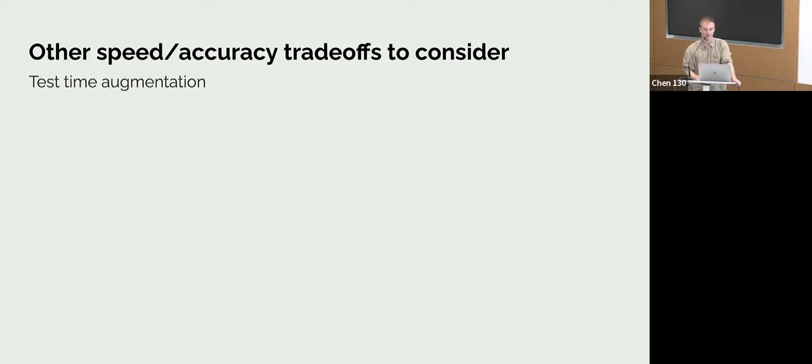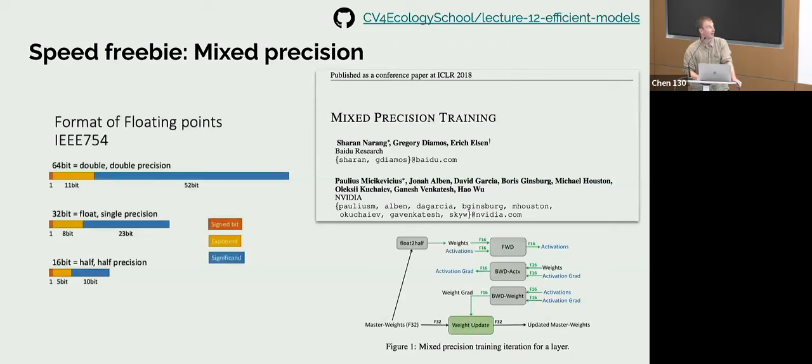Cool. Okay, I'm just going to cover the last couple slides pretty quickly because we're pretty over time. The first one is a freebie. You don't really need to know what this is. It's called mixed precision, and basically it tells your model to use lower precision data in order to be faster. By precision, I mean you don't have to represent every number with 32 ones and zeros. You can represent it with 16 ones and zeros and achieve the exact same performance.